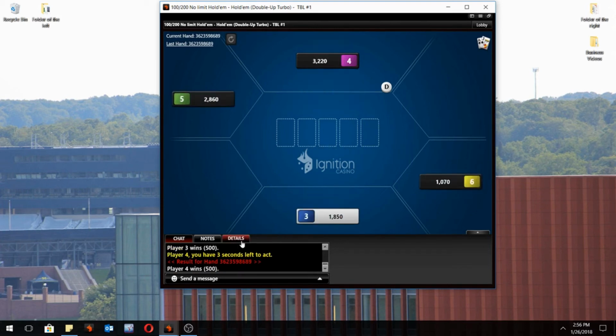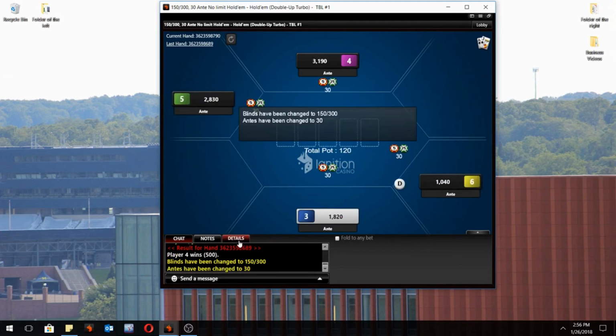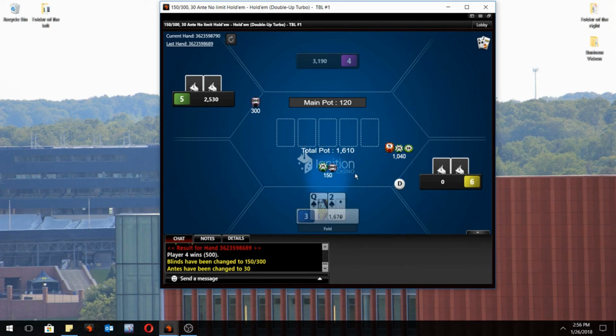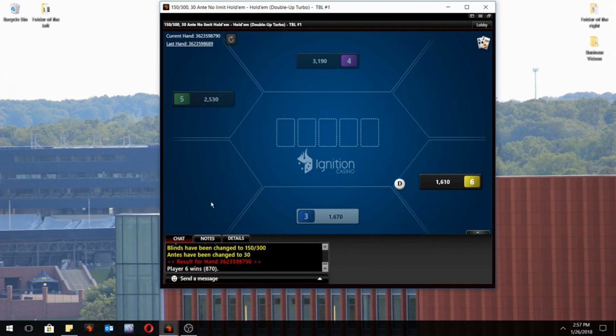Ace queen, nice hand. Queen deuce. We'll just let it go. Player 6 probably jams here. He does. And we are neck for neck.